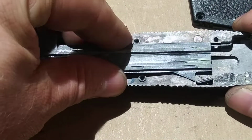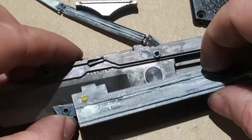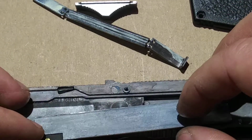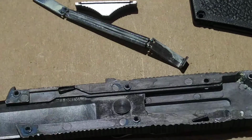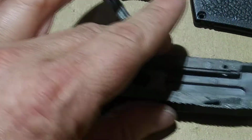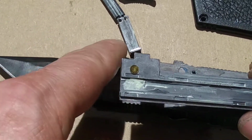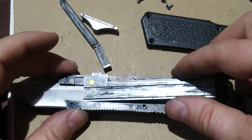You could see what's going on here. This goes, and it depresses that lock back here, and up here in the front. And back here, this piece is unlocking the front lock. The front lock is what keeps the knife out, deployed. The lock back here is what keeps the knife in the handle. And then this thing slides back and forth, and unlocks one and then gets out of the way so that this one can be locked, and then vice versa, back and forth.